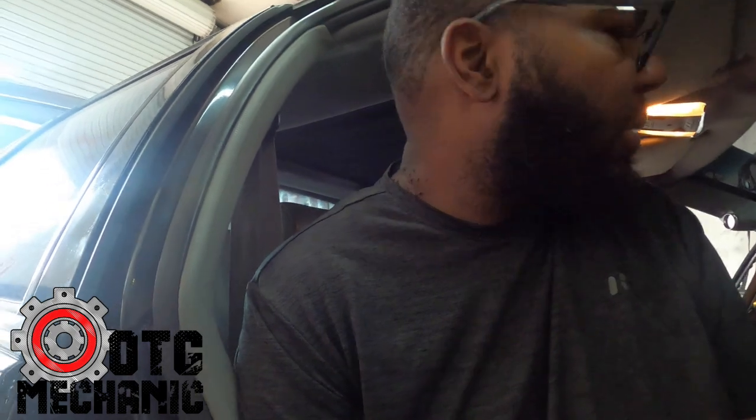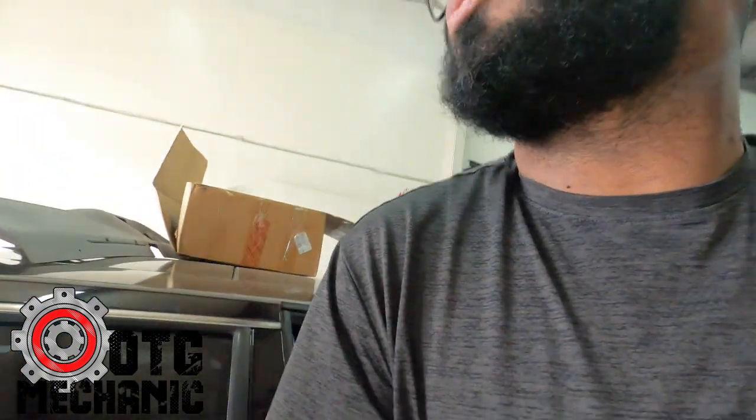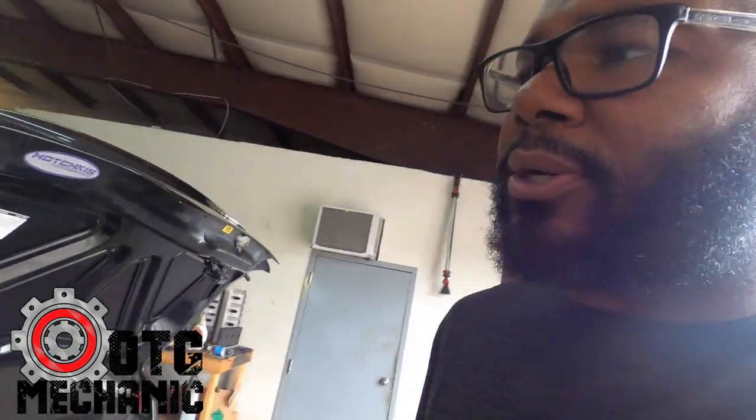So I'm back in the shop trying to finish up this car for my boy PJ. As you can see from the title, we are doing the turn signal mirrors. I have never done these before. I've seen them on a few cars. They're pretty cool. I looked into getting some for my car, but I don't love them enough to go through the trouble.